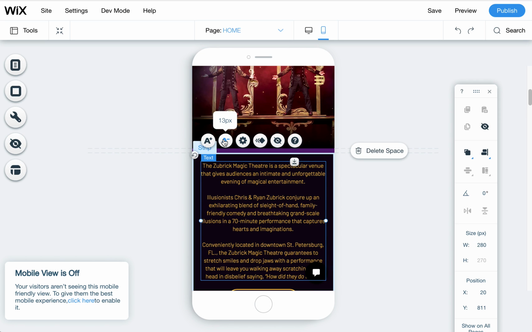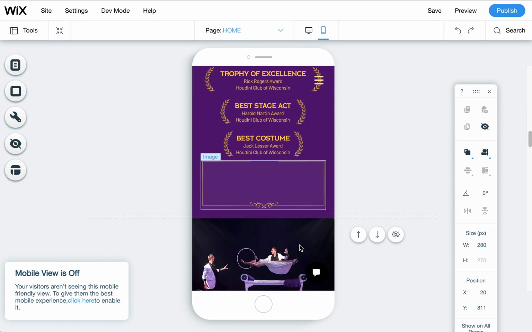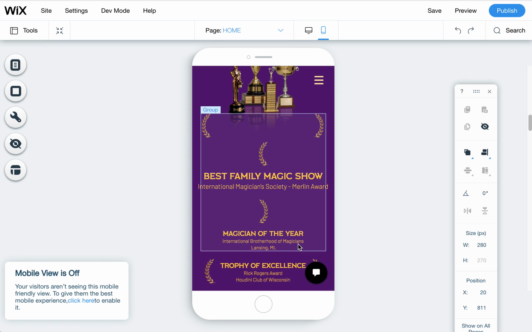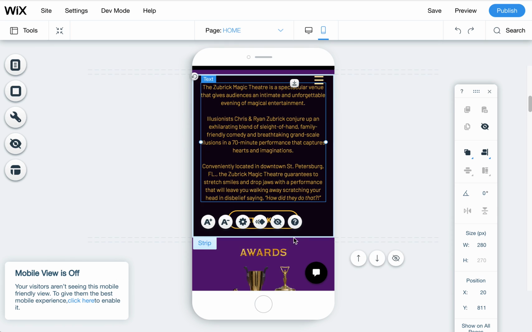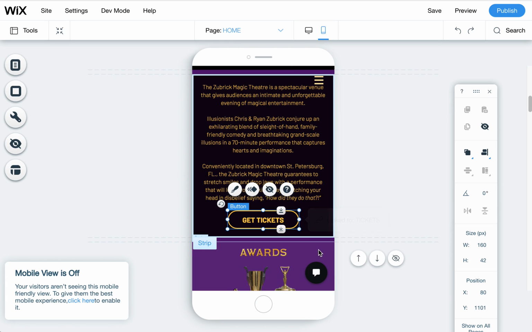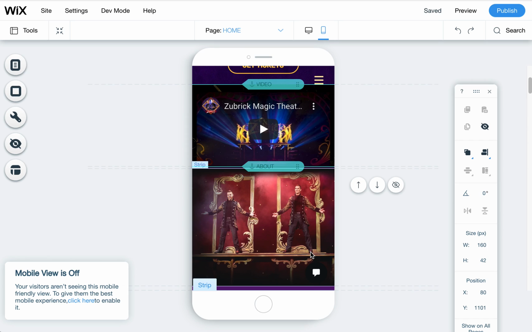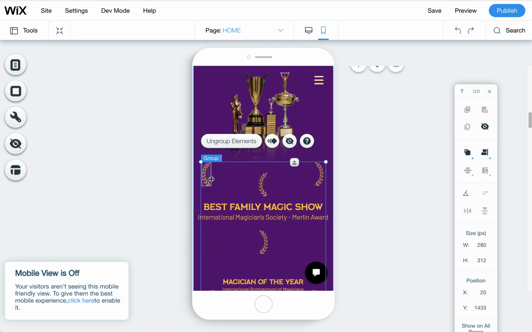I'm going to make this text a little smaller on the phone, and go through all of these elements and make sure they look good. So I'm going to finish doing this and then I'm going to send you guys an updated link, but I just wanted to give you a quick tutorial of how to use the mobile editor so that when you add elements to the page or change things on your page, you know how to come in here and make some adjustments if needed. Really, it's all about resizing things, moving things around, removing spaces, maybe removing duplicate content that's not necessary. There's no really right or wrong way to do this. It's more about how a person is looking at it on the phone and making sure that they have the best experience on the phone.